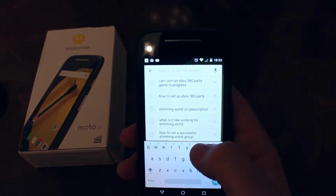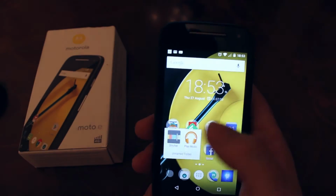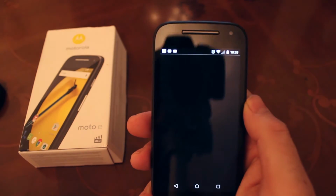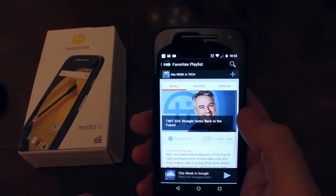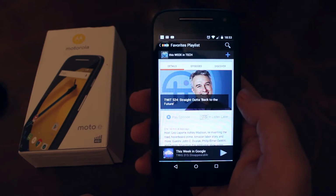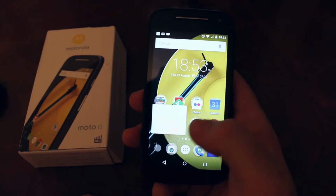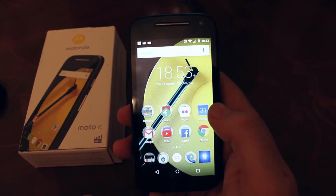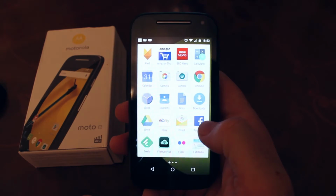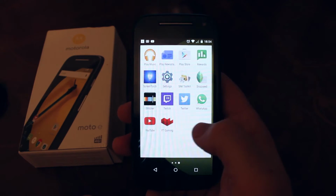Listening to podcasts is a particular passion of mine, and the Moto is great at that. The speaker is loud enough to have the phone on the side while you do the cooking or some handiwork, and if you're in a noisy environment or want better quality of stereo sound, you could plug some earbuds in or use the phone with Bluetooth headphones, which is my method of choice. With budget phones, it can often be a worry about whether the device can handle all your favourite apps, but I've got to say that I've installed everything that I use on my phone.